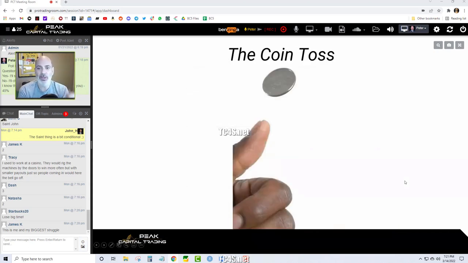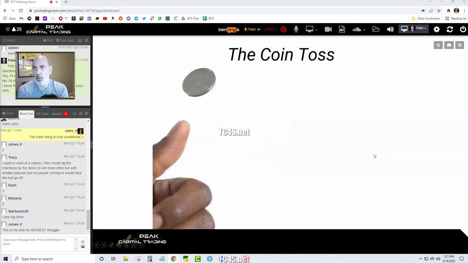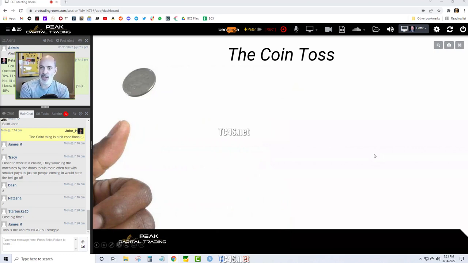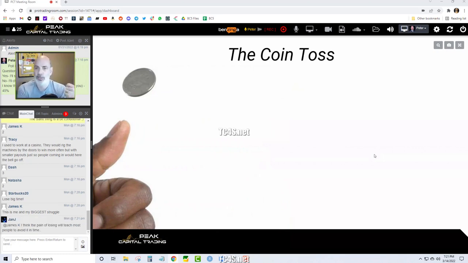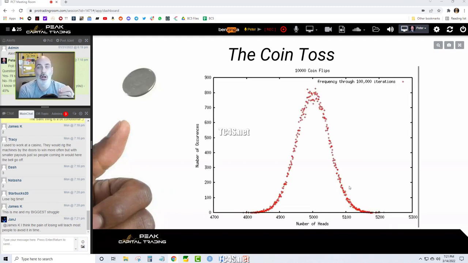One of the other simple examples I always like to share is the coin toss. The coin toss is a great example of how we don't understand odds. If you flip a coin, we all know that there should be a 50-50 chance of the coin landing heads or tails. We get that. I doubt anybody here is going to dispute that. But when you start getting the law of big numbers, there is a common distribution of tosses that could occur.